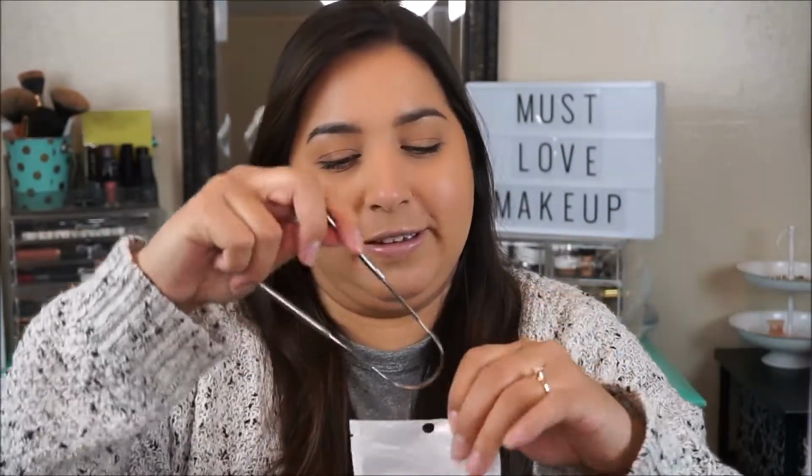So I just went on Amazon to see how much they were, and it was 2 for $2. So I was like, you know what, I'm just gonna try it. It's super flexible, it's stainless steel, so it's not gonna rust or anything like that. And I don't know, we'll see. I don't have really bad gag reflexes, so I feel like I'll be fine, but it's kind of interesting. I don't know, we'll see.